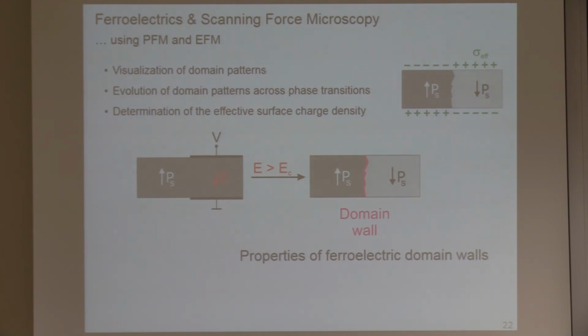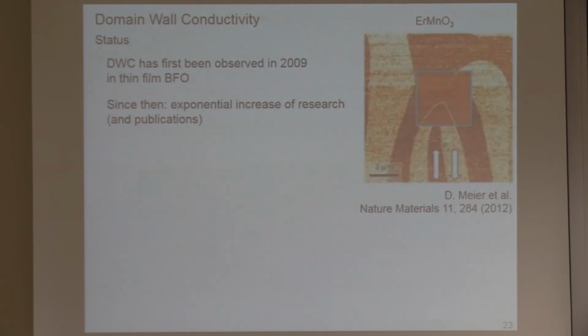The domain wall is known to be of the order of a few nanometers wide, a few tens, something like this. And recently, a couple of years ago, it was found that they are conductive. Lithium niobate is a horribly insulating material, no way. But from the moment you put a domain wall in it, you can find conductivity at the very domain wall.